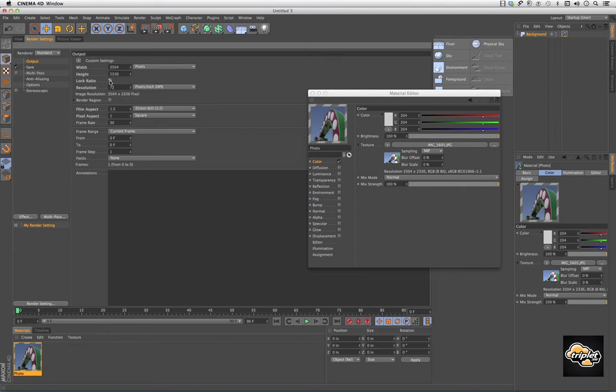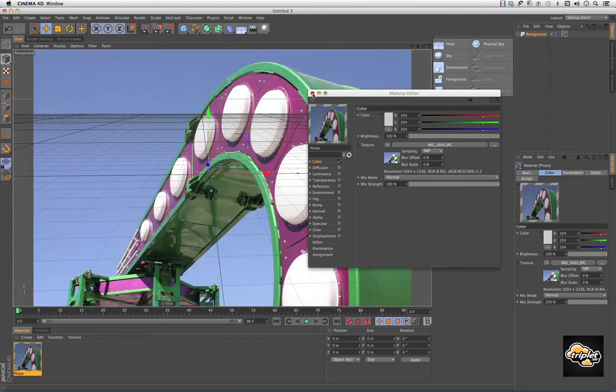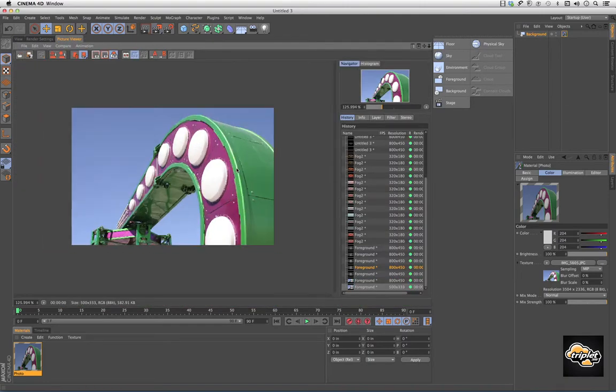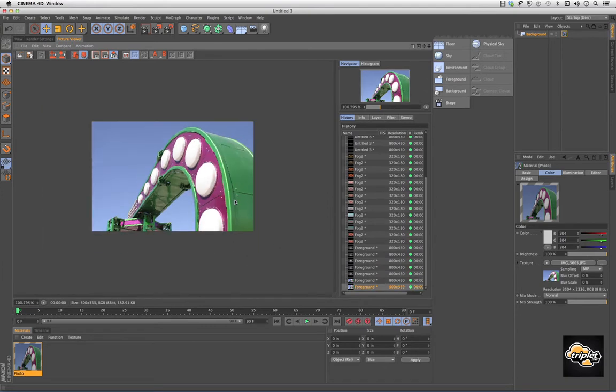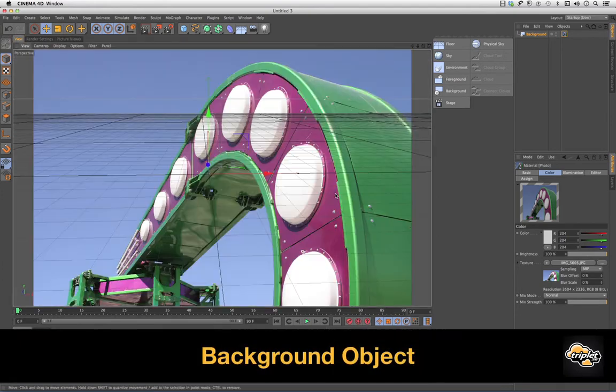We can lock that aspect ratio, and for test renders we can just bring this number down to 500. That'll change the height accordingly. So now when we take a render, that actually looks how the photograph was shot. So that's the background object.